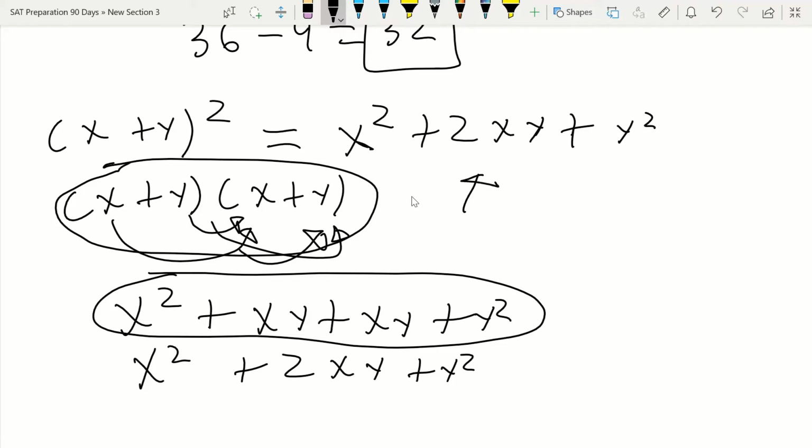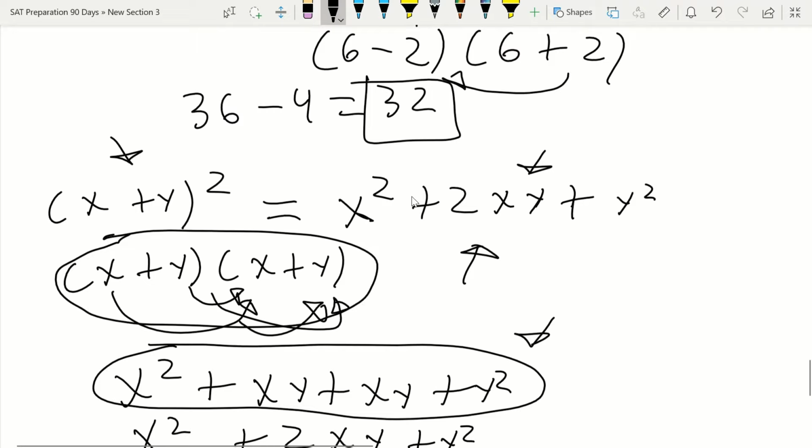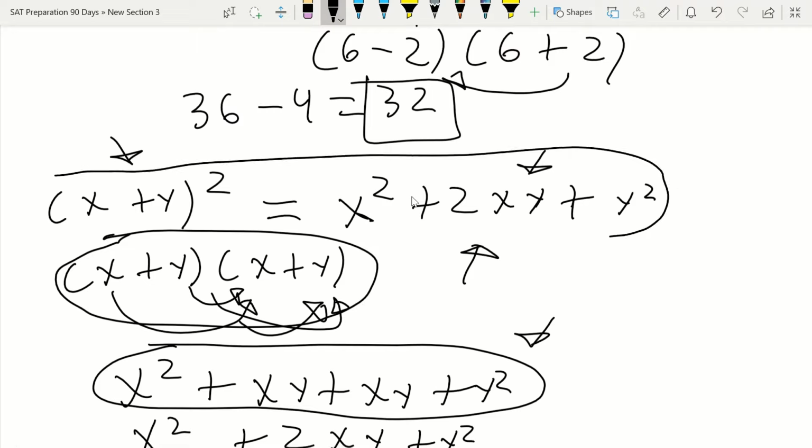So the SAT math section, a lot of it's about saving time, right? So you see this, you see how long that is. We want to go ahead and when we immediately see this or this, we need to recognize that we can go both ways with this equation. So we want to have that equation memorized. So I'm going to go ahead and circle that equation and star it so you know that is the equation that you need to memorize right here. This one right here, write it in your notes. I'm going to star it and write memorize.